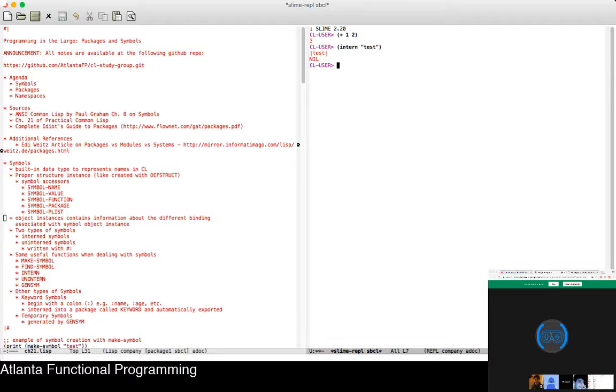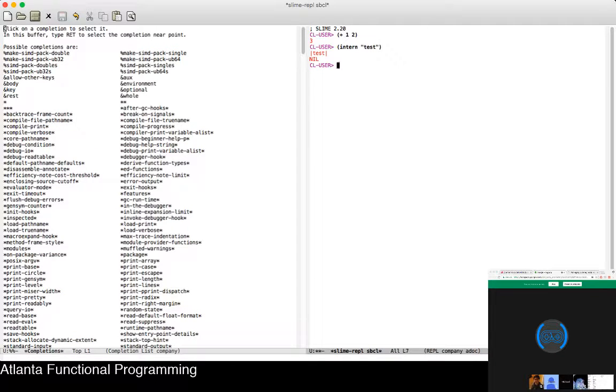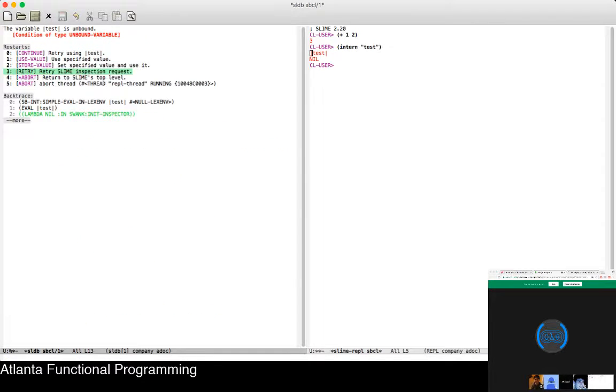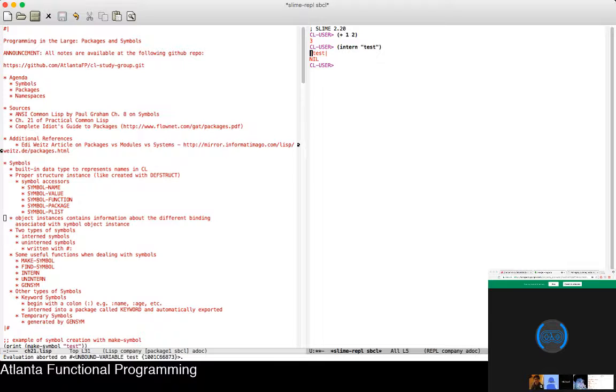So now if we go in and inspect this, you will see that it's actually unbound. I forgot about that. You'll see that there's an entry there, but since it's not bound to any particular value, it will spit out unbound, and it'll throw up an error in the REPL.